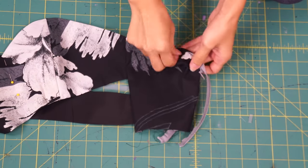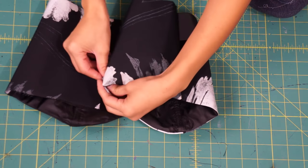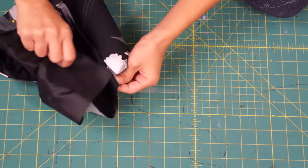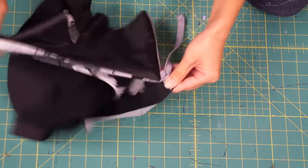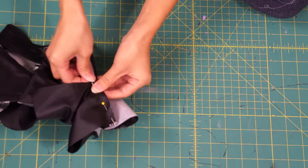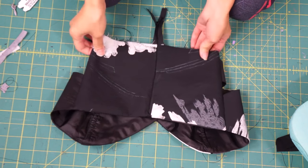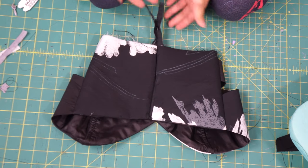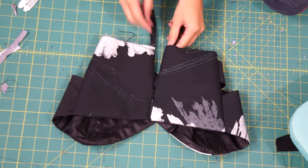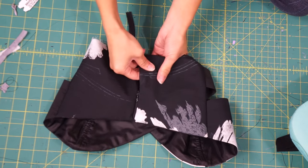After sewing the zipper, I turned it to the side and sewed the top as well. Pull everything right sides out and repeat the same thing to the other side. I actually broke my zipper so I bought a new one and re-sewed everything — it was probably the universe's way of telling me to use a matching black zipper instead of a gray one. Next, unzip the zipper and sew a zigzag stitch over each side to create a new zipper stop. Lastly, trim the leftover zipper away, tuck all the raw edges inside the bodice, and hand sew the opening closed with a slip stitch.